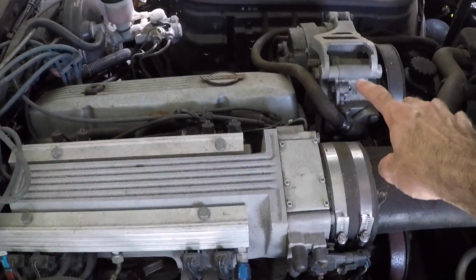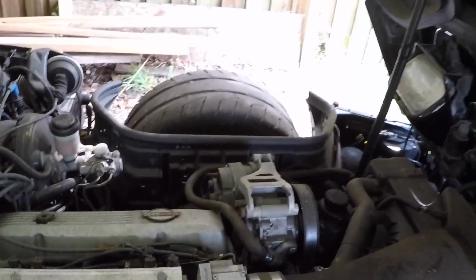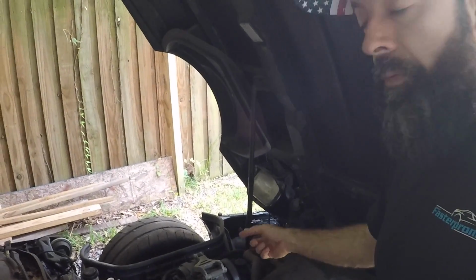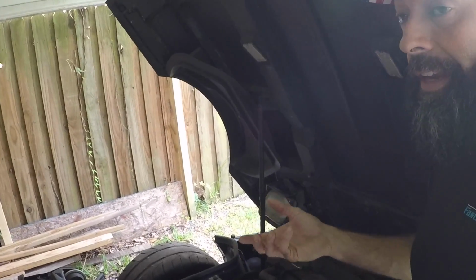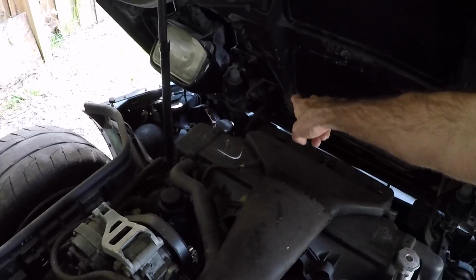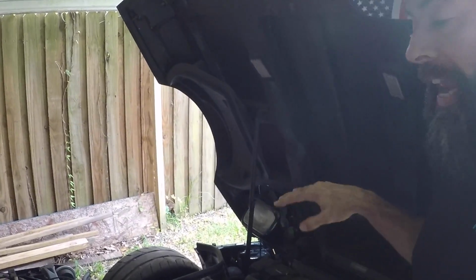Another pretty neat unique piece is that this, in the factory trim, was an air pump that actually pumped air into the factory cats in order to get them to light off more. It was an emissions device. But what he had actually done is taken that, changed out the gearing on it, and went from blowing air out to actually sucking air out of the valve train. So this is now a vacuum pump. That actually sucked from right there and created a vacuum and made more power. That goes into a catch can down there. So in a lot of ways, kind of recycling something that was factory and now using it to make power.